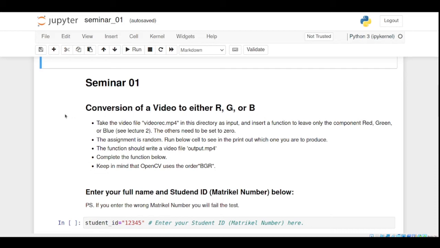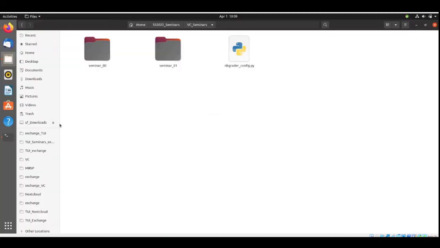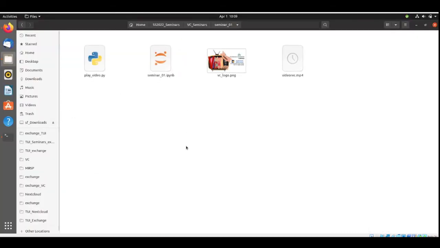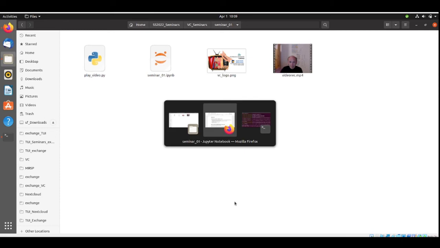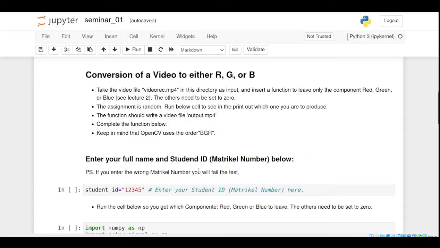If we go back here to our folder inside Seminar 1, we have here the videorec.mp4, and this we are going to use as an input. You need to enter your student ID, so your matricle number, because we will decide which component you're going to use, and the other ones need to be set to 0 depending on your matricle number.